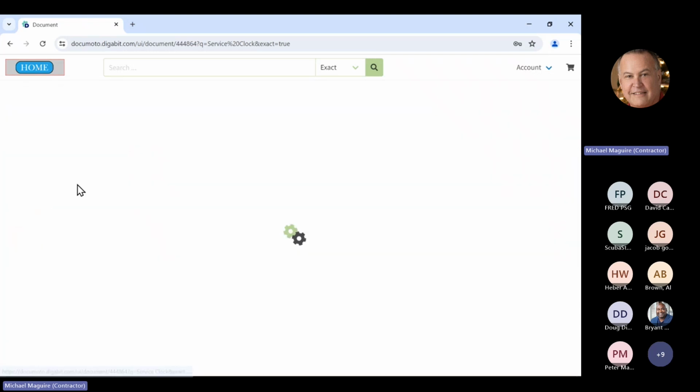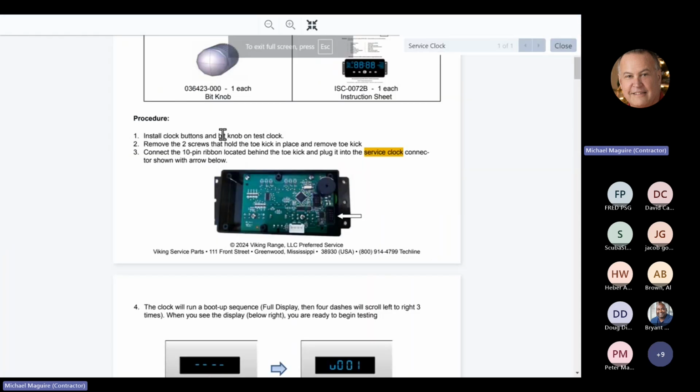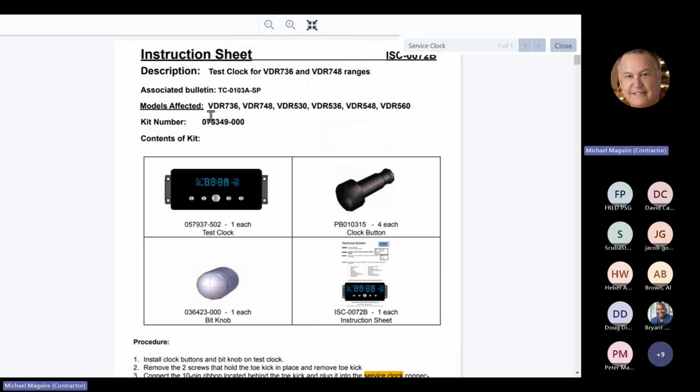The clock kit itself, let's just read it right here. Clock kit part number 075-349-000. In that clock kit, you get a service clock. It looks identical to a clock that goes in an actual wall oven, but it's programmed to be a service clock, so you can't take it and put it in an actual oven. It comes with the buttons and knobs and an instruction sheet. Now, we just discovered that this sheet here has to be redone. I notified George Bolts this morning about that, and he's going to change it.